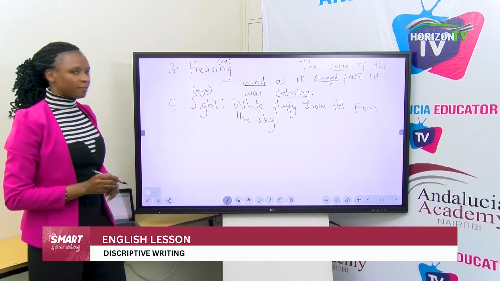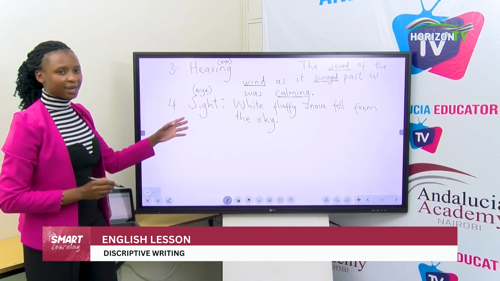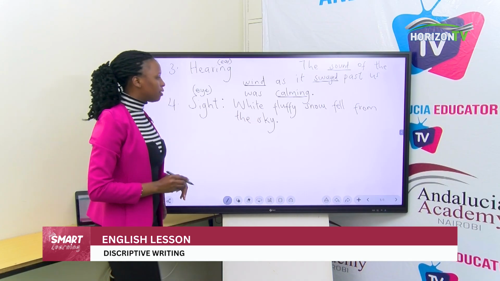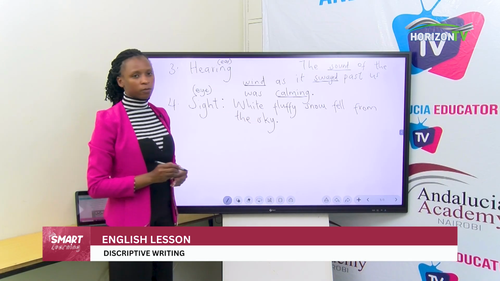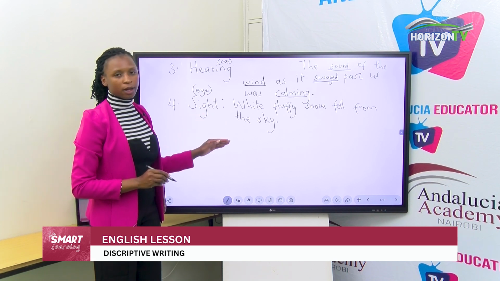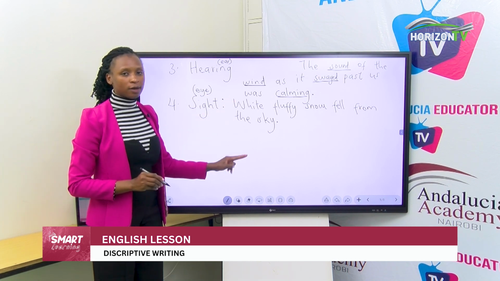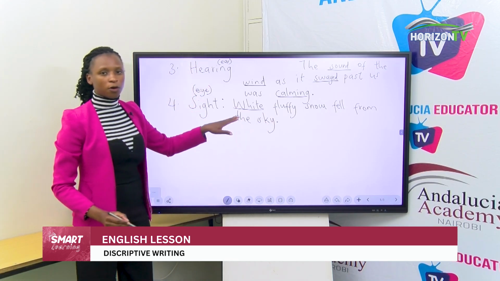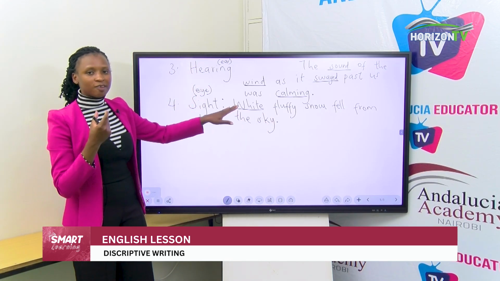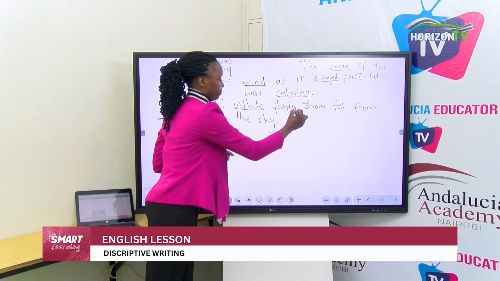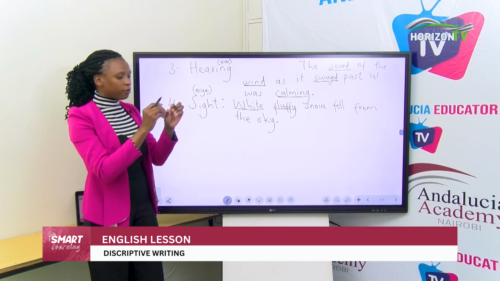We have the sentence there, and I want you to help me underline the key words, the key vocabulary terms that we need. White, fluffy snow fell from the sky. We are looking at something in particular, maybe two words, but the main one, the first one, white. This appeals to the sense of sight. What you see immediately, snow is falling. Then we have fluffy. You can actually see a white fluffy thing dropping.